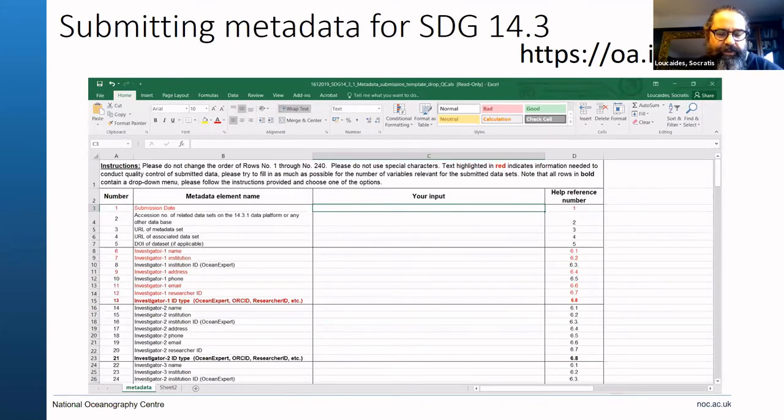And of course, with every data set you submit, you have to submit metadata. So metadata is just a collection of information that helps people understand how you did the measurements, where you did the measurements, who did the measurements, how they can get in touch with you, what instrument you use, when that instrument was calibrated, what method was used. So all the information. So if somebody wants to do some research using that data, then they have the metadata to give them an indication of perhaps how comparable this data set is to another data set, how good your data is, and so on. So that's very important.